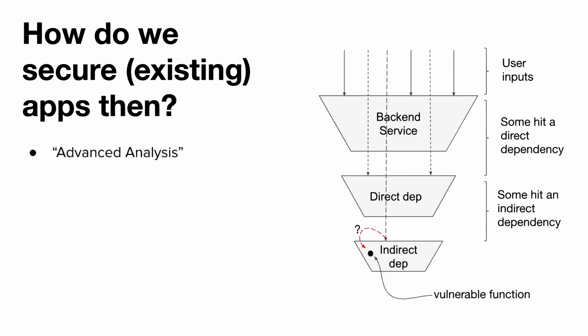They call it advanced analysis, which ultimately is a combination of two things. From the static analysis perspective, it's using control and data flow graphs to figure out whether a vulnerable function is ever being called. And from the dynamic analysis perspective, they have some code instrumentation to also figure out when a vulnerable function is actually being called at runtime. But unfortunately, none of these solutions panned out in our environment for multiple reasons, so we had to come up with our own.